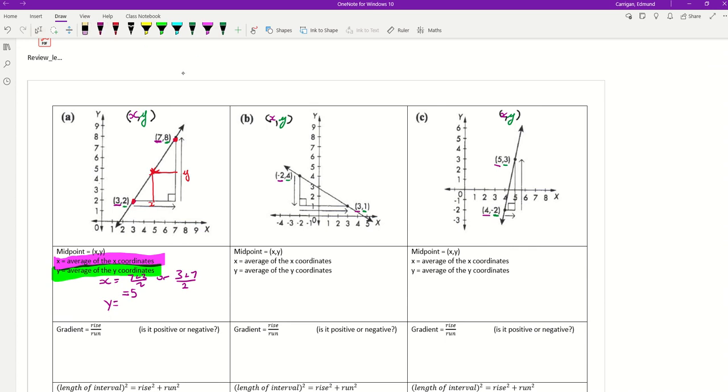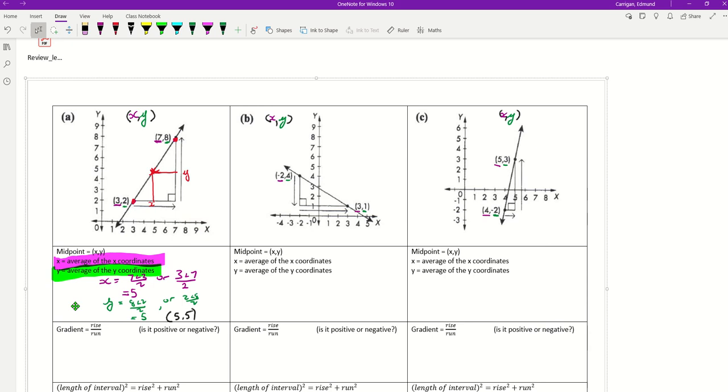Our average of our y, I'll change colours to go to green. That's what we're doing, and the average of our y's are going to be the two y points. And again, it doesn't matter which order you put these down because you're adding them together. So when you add two numbers together, it does not matter which one comes first or which one comes second, or we can go 2 plus 8 on 2. So our midpoint x, y is equal to 5, 5 on this occasion.